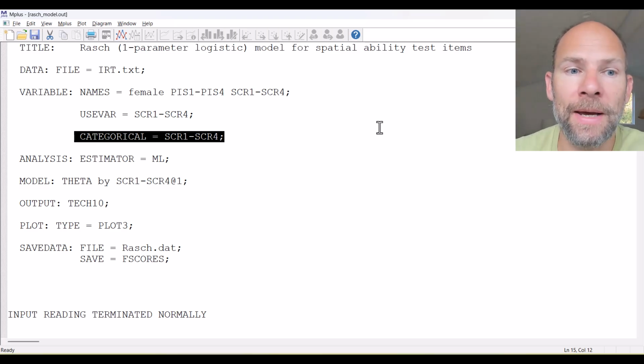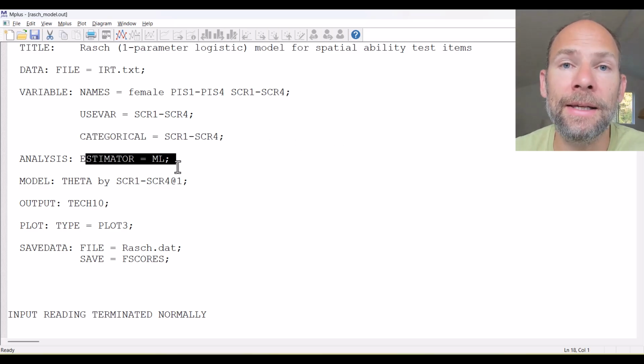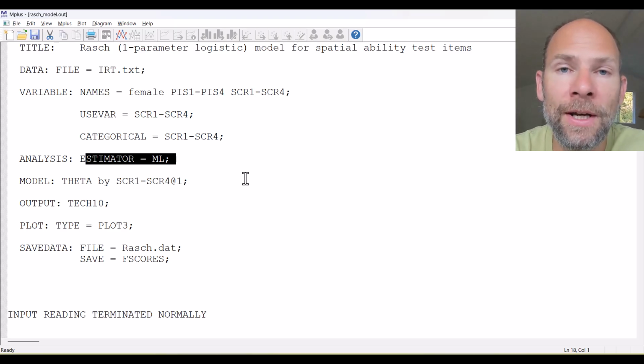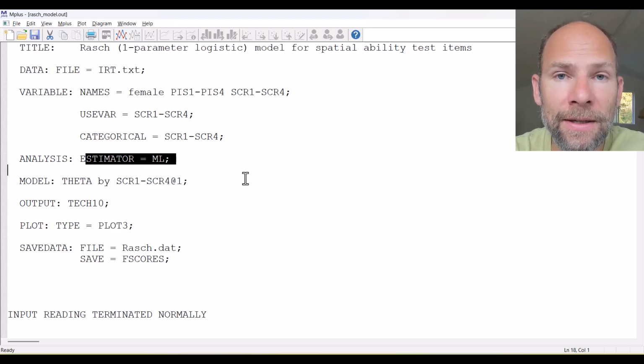If you didn't specify estimator ML here, Mplus would default to an estimator called WLSMV. So then this would be an ordinal or binary factor analysis model.